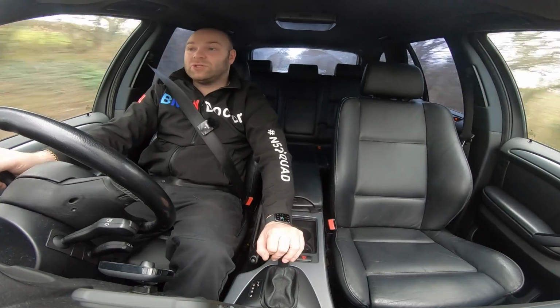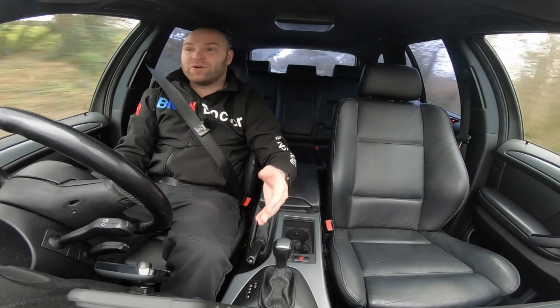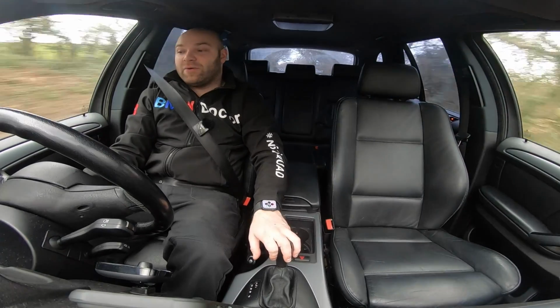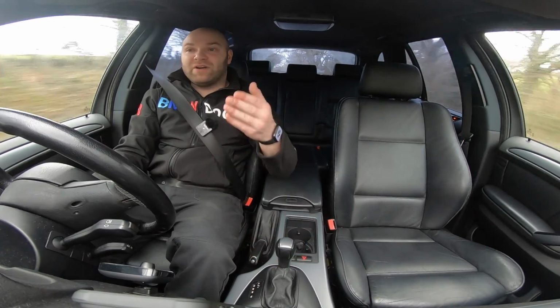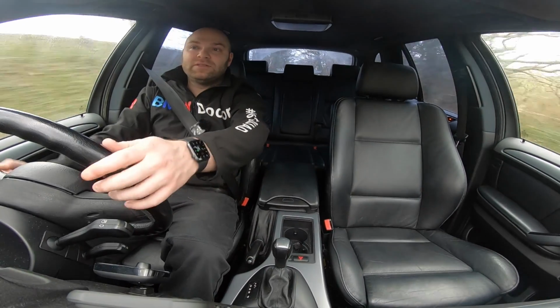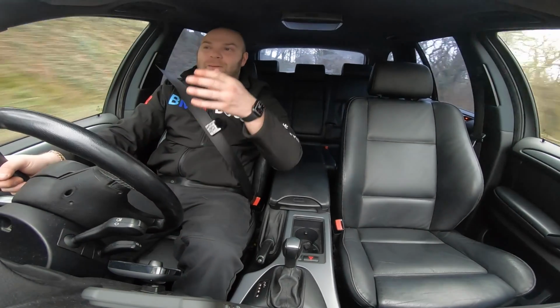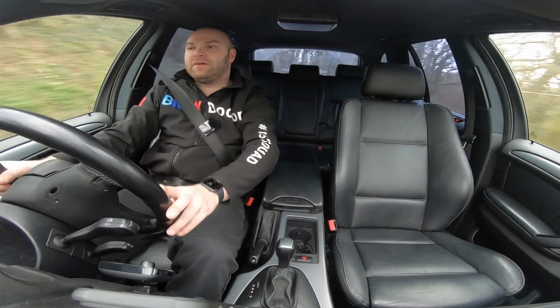As I said, the salt from the roads ended up getting into it and corroding all the connectors inside the number plate lights, which here is an MOT failure if you don't get that sorted. I got very lucky and found the same color for this car, which most people don't, and have to buy it in black and then have it sprayed.